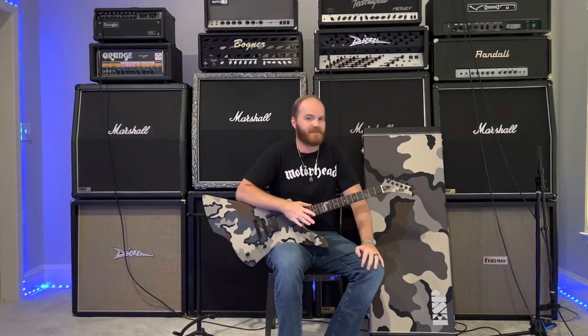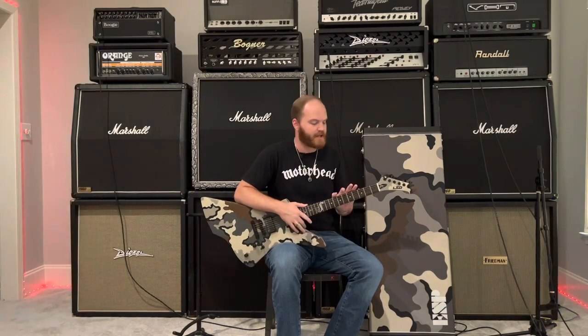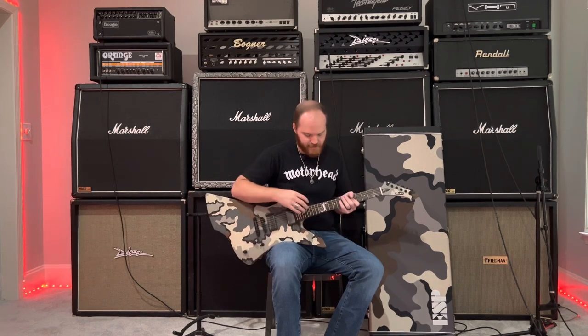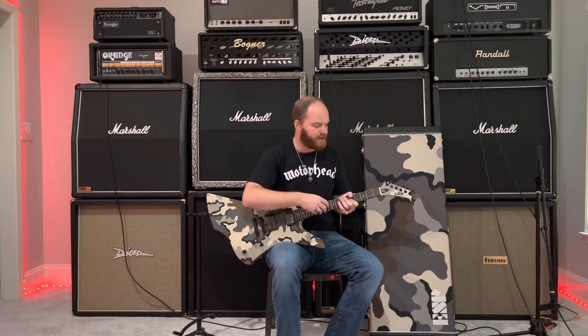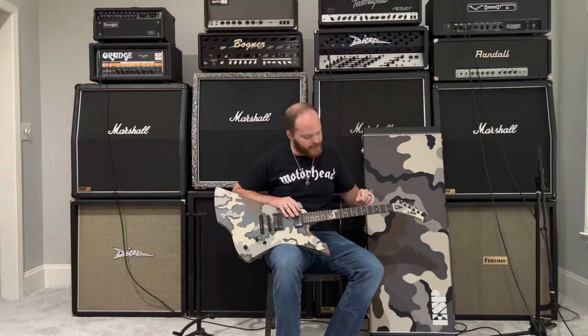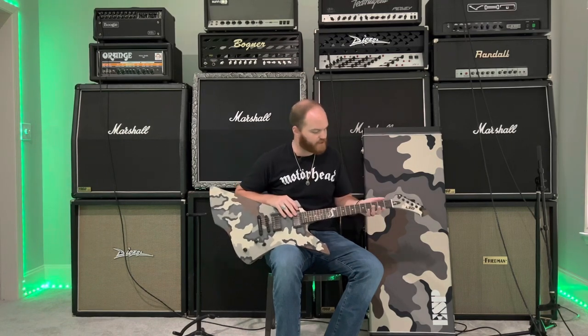The first big difference I notice between this guitar and the custom shop version is going to be the neck. The custom shop one I had had ESP's typical jet black ebony. This is more of a brown, streaky Makassar ebony, so a little bit different look. The inlays on this are some kind of acrylic. On the custom shop, I think it's mother of pearl.